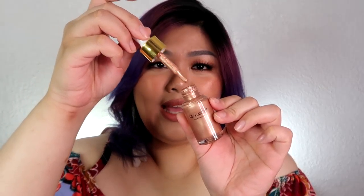Ay, yung itsura niya, it's kinda darker than my skin tone, but I actually have it all over my face right now. As in, ito yung ginawa kong base before I applied my foundation and concealer and my powder. Kasi nga gusto kong i-achieve yung bronzy-bronzy na dating. So, ginamit ko to for the very first time at natakot ako ng very light kasi pag-apply ko sa buong face ko, dark siya talaga, as in bronze na bronze. Pero, ma-neutralize naman siya once you applied your foundation. Tapos, ginamit ko din siya sa eyes ko.